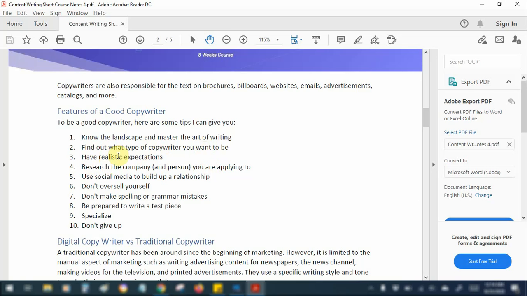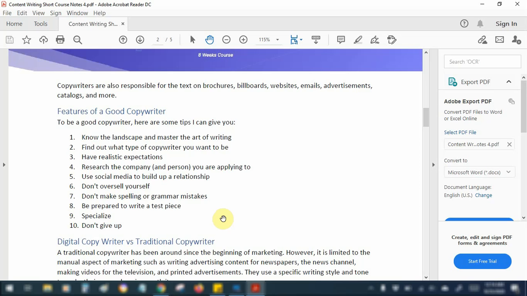And the third tip I would like to give is to be realistic with your expectations. What I mean by this is, do not overestimate the outcome of your copywriting. Like, don't just conclude that, oh, I've written something excellent and it's going to sell, because sometimes the market does not really react to how you want them to, or how you assume they would react, and that comes with a lot of disappointment.